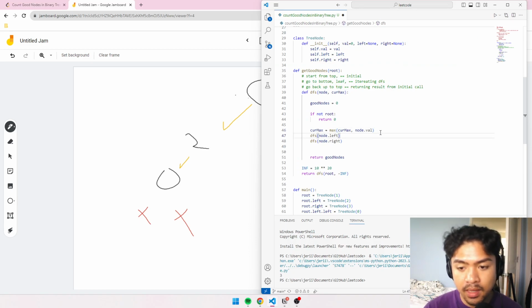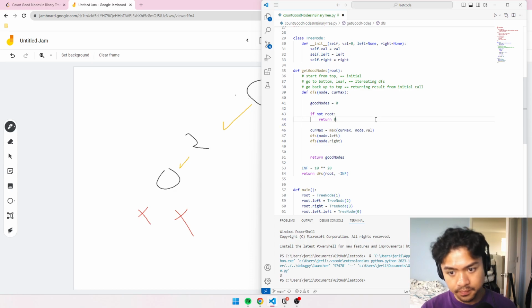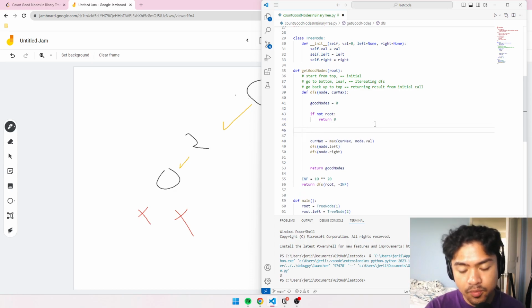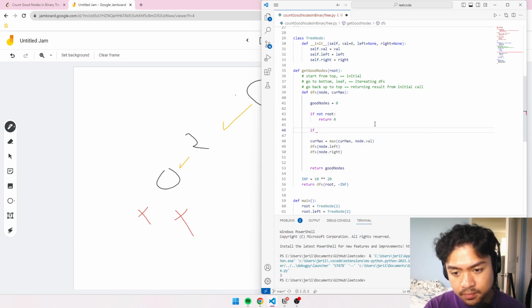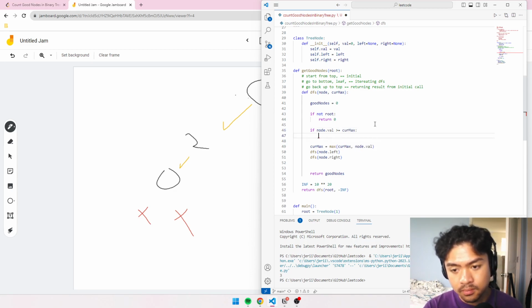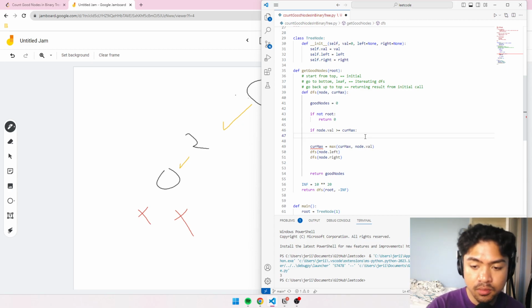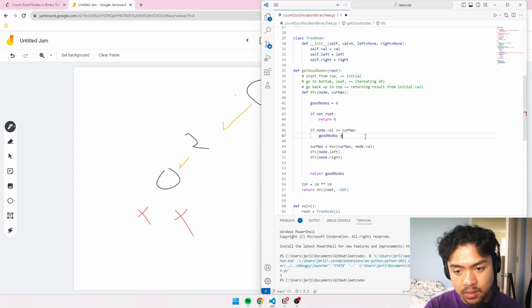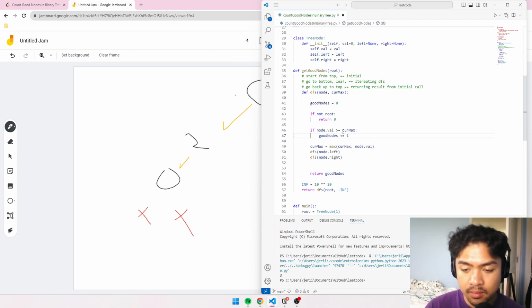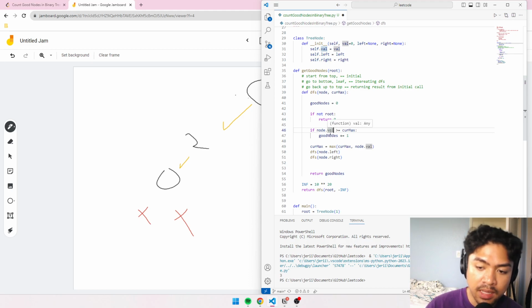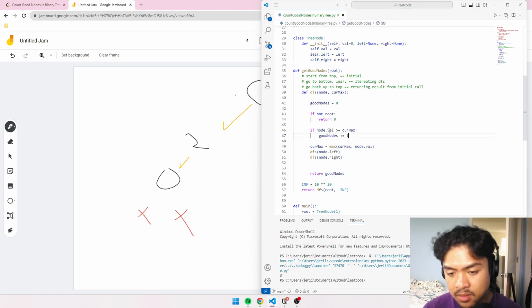So we go with 1, and then in that case we say that if node.val is more than or equal to the cur max, then we're going to say that good nodes gets incremented once, because that means that if the cur max in the path that we're at right now is less than the node.val, the current node is a good node, because it's greater than the one that we've had so far on the path, which is basically root to x.